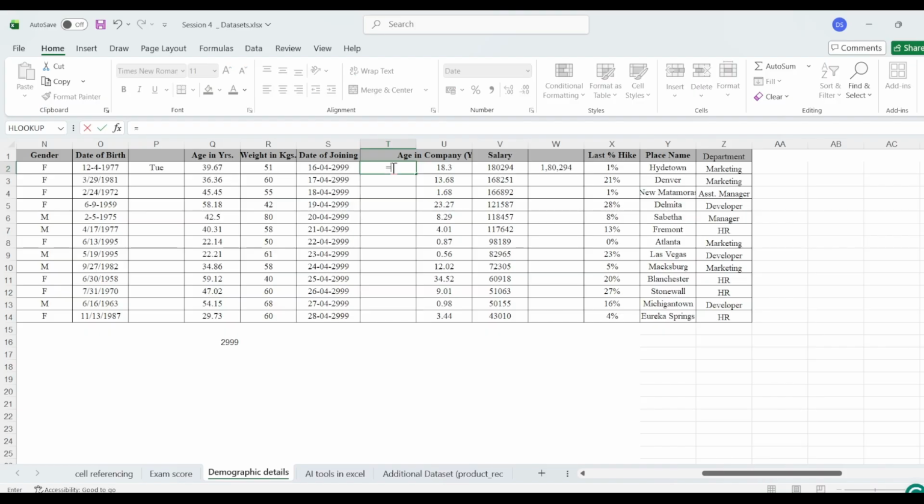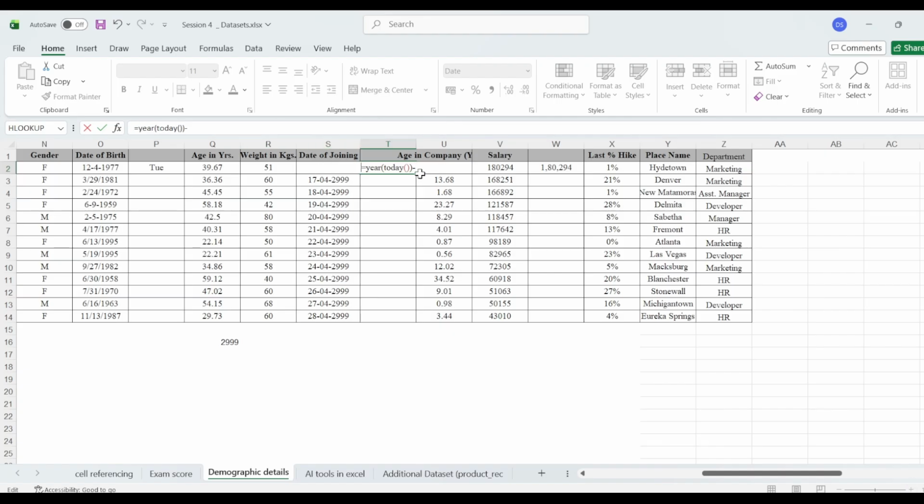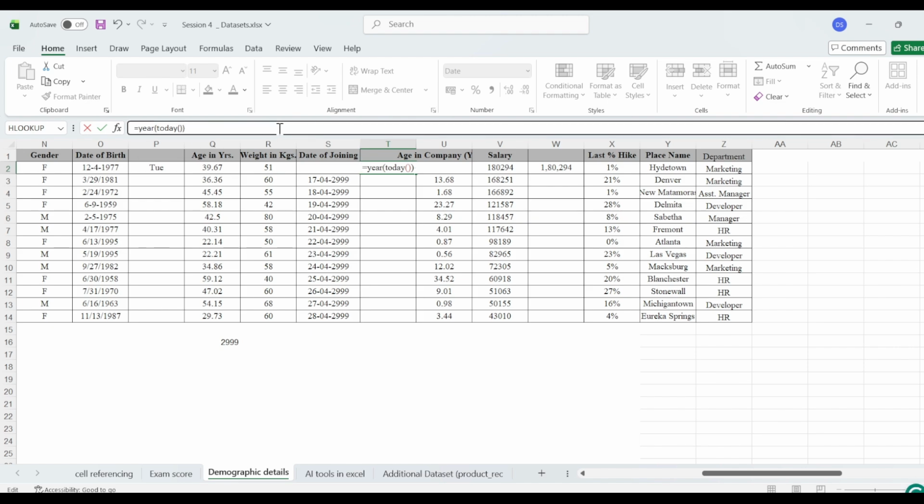Okay, I'm just extracting the age. Okay, wait. Year of today minus year of today minus. Something is not okay with this Excel sheet.